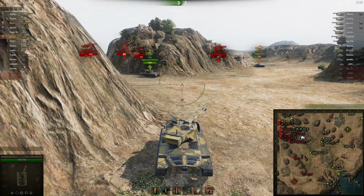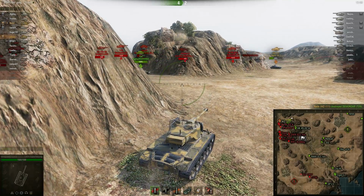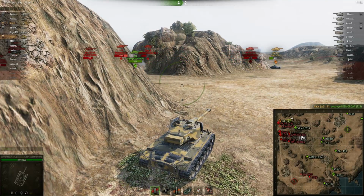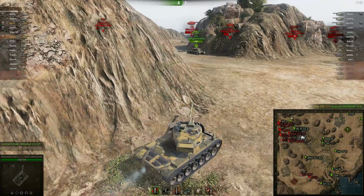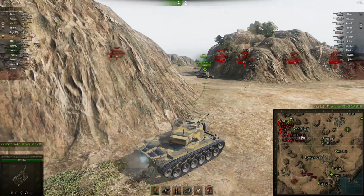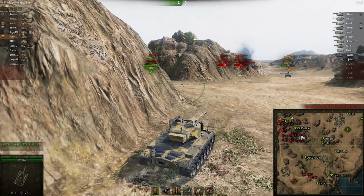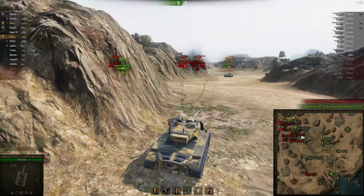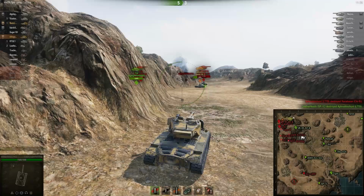Now John's getting hit hard, and I'm thinking, uh-oh, this is not good. But he takes out the T-29. Now he's got to deal with this 4502. And our T-34 is kind of pushing a little harder than he should, I think. And that was my problem with the T-34. I always would push too hard. I don't own it. I've played it on the test server, and some people have let me use it, and I struggle with it. So I'm backing up a little bit now, getting ready to get overrun, honestly.